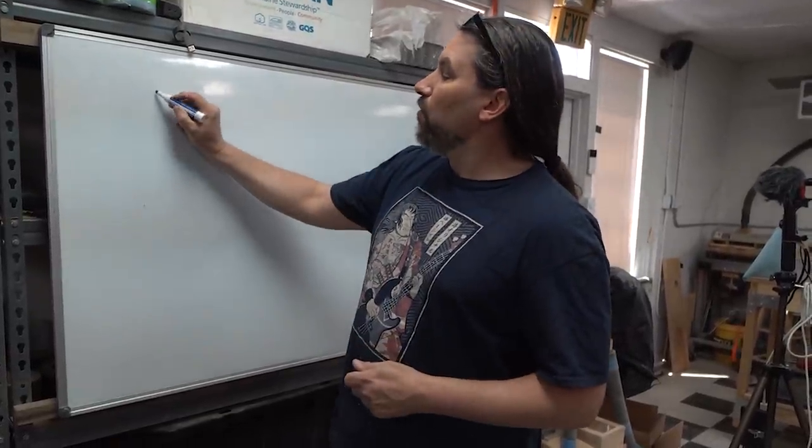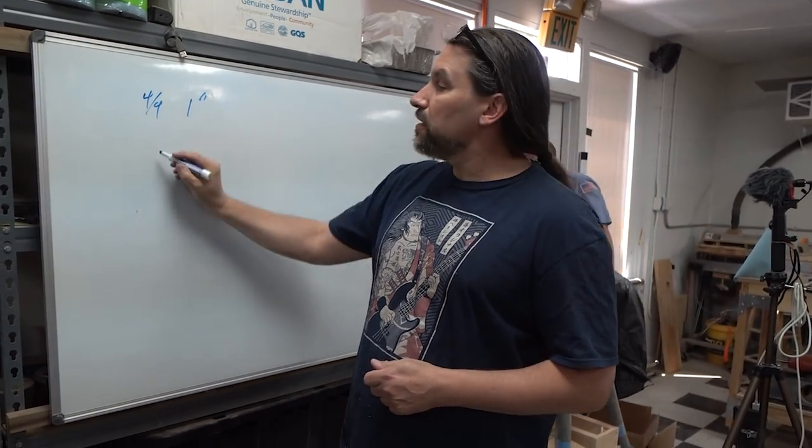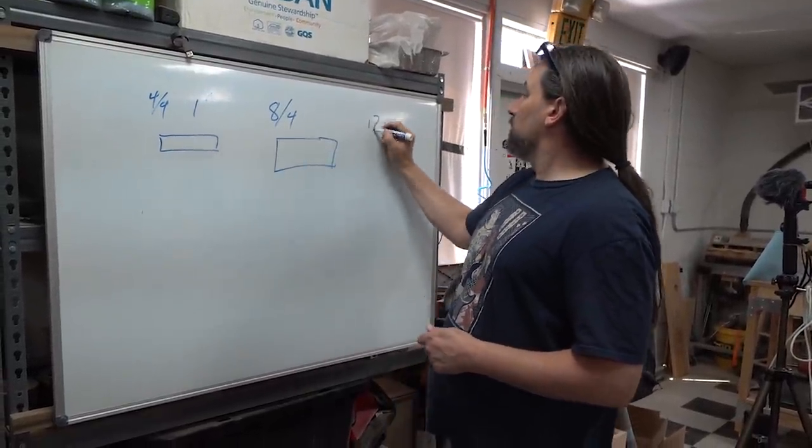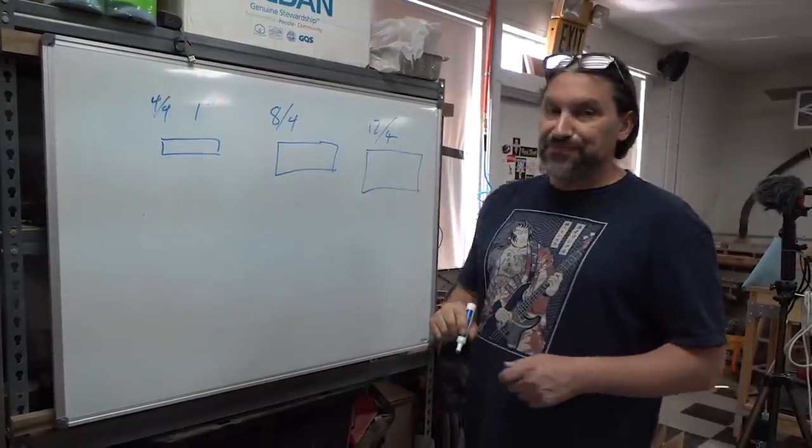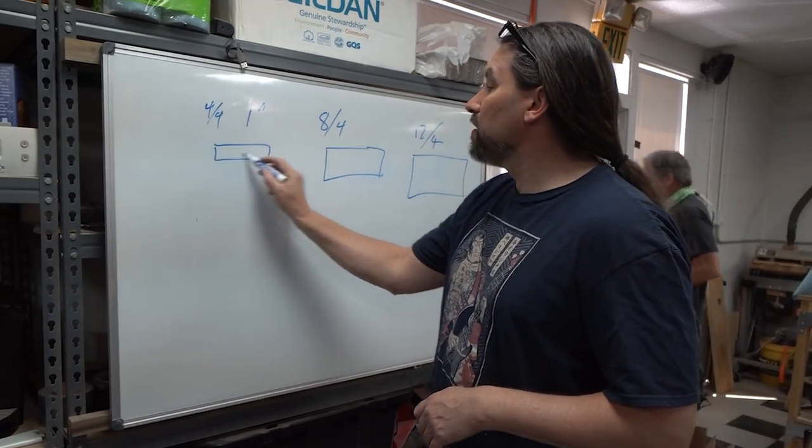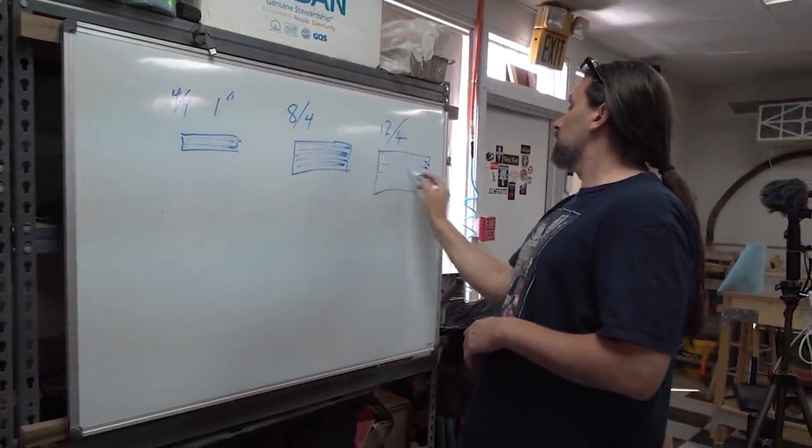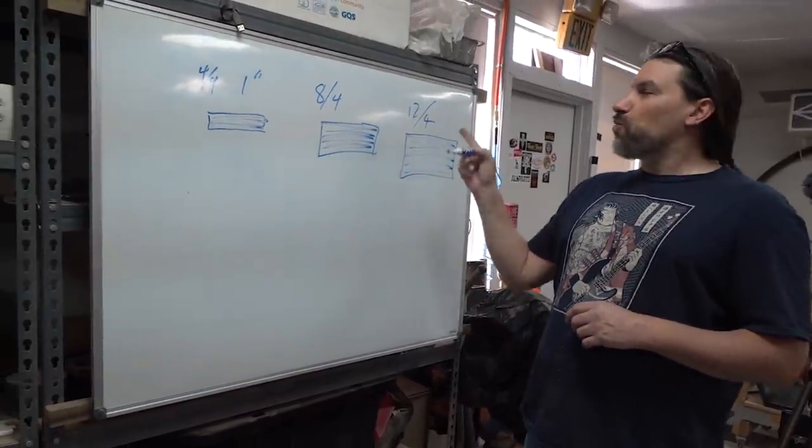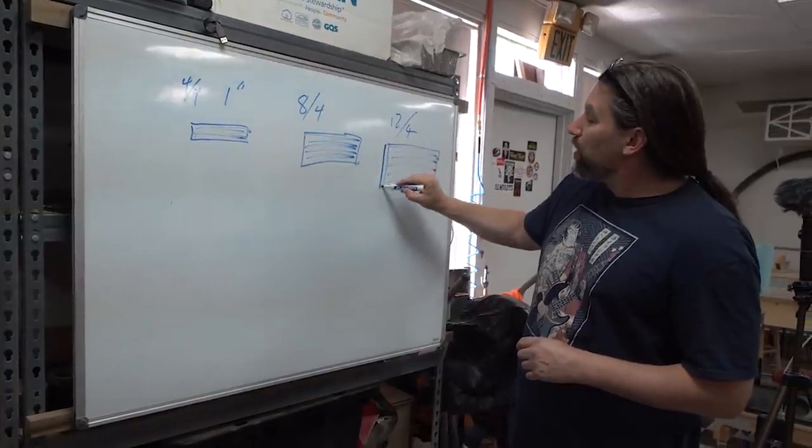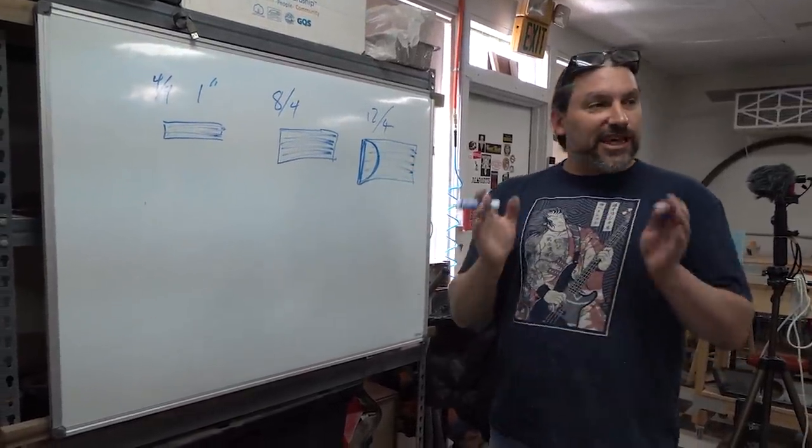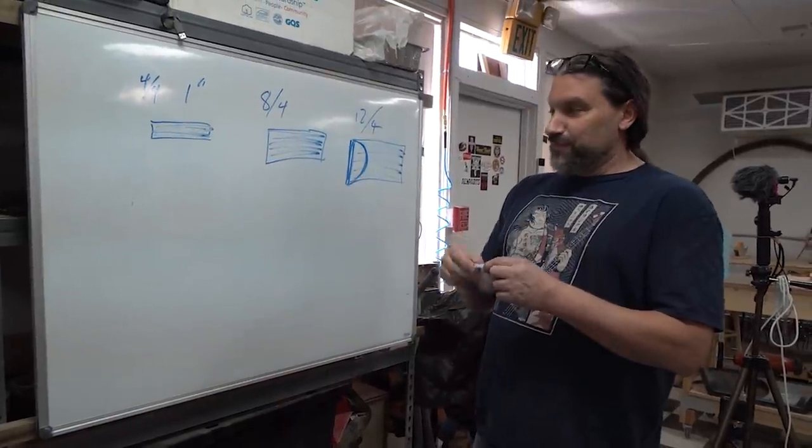Now that's before the board has been milled. So the reason they call it four quarter, eight quarter, 12 quarter, 16 quarter. So four quarter would be one inch thick. Right. Eight quarter would be two inch thick, 12 quarter, three inch thick. Since most lumber is flat sawn, and the grain kind of looks like this. If you could get 12 quarter mahogany, you could glue the fretboard onto this side. Right. And make your neck here, and you'd have vertically oriented grain that was thick enough to make a neck without having to buy quarter sawn lumber.